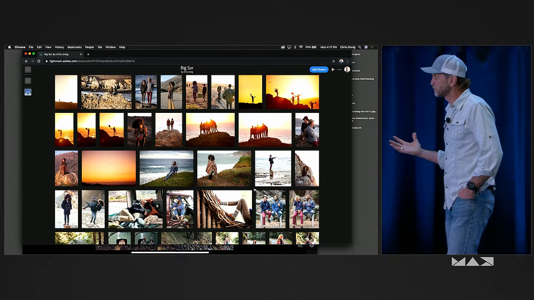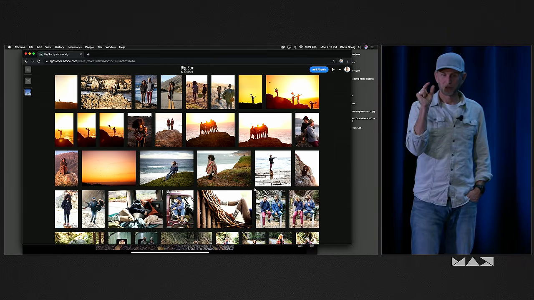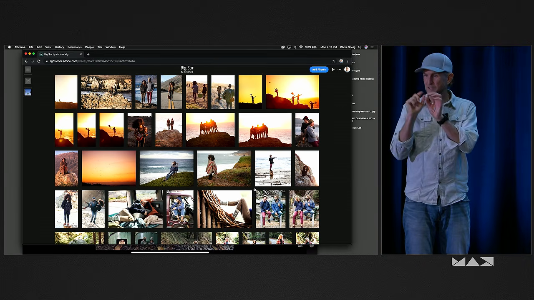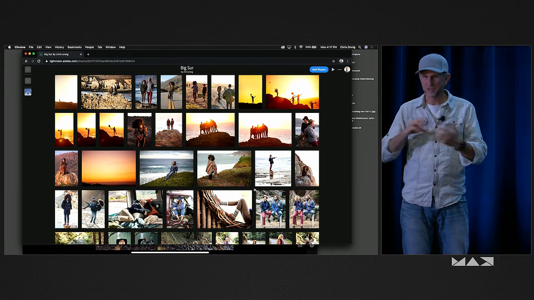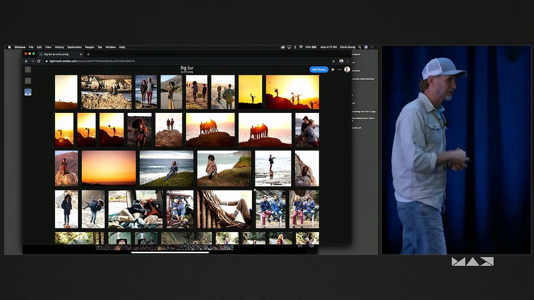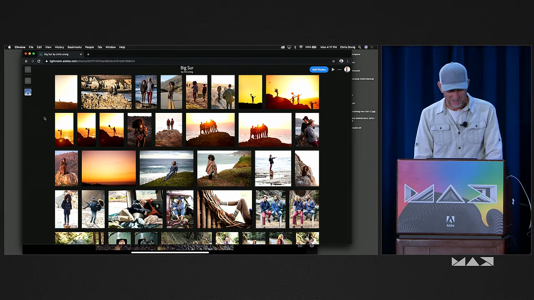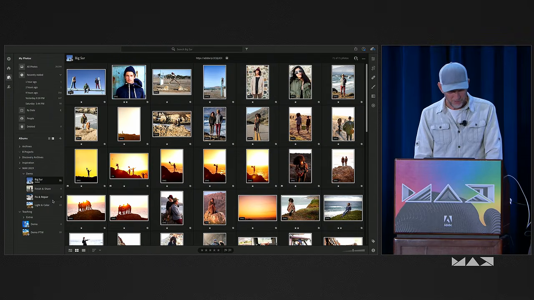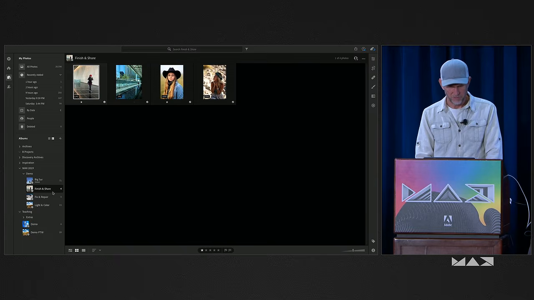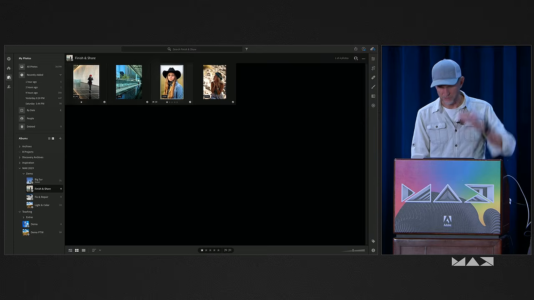You could do this with a single photograph as well. Or you can just do share, and it will create a link, and then they can just click on the link and view that particular image. So you can do galleries, you can do images, you could export it out, and then integrate it into social media. One other thing I want to cover here, and that is in my finish and share area. Actually, let's do two more things.